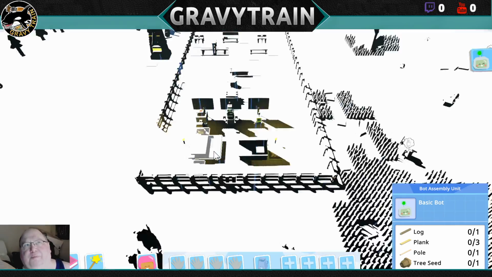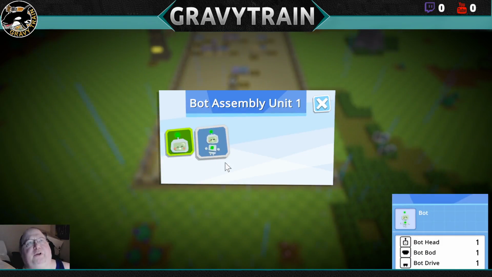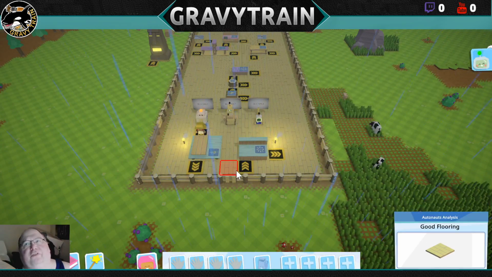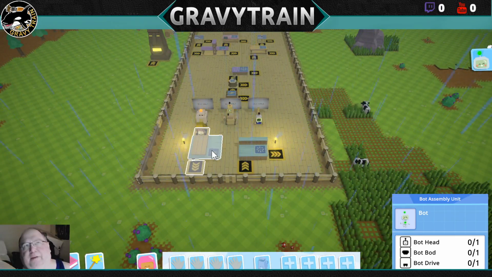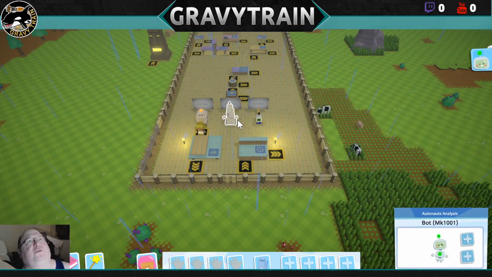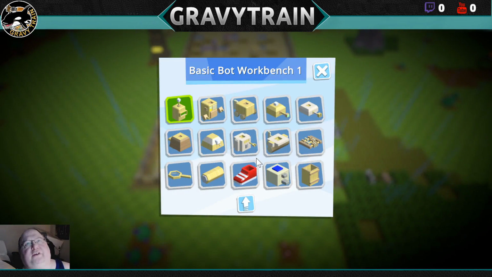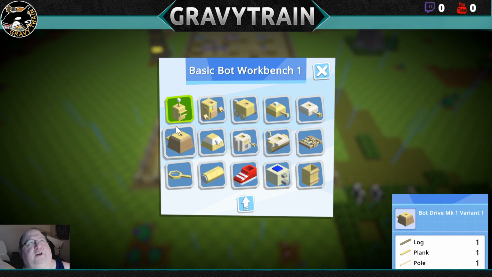As you unlock technologies or upgrade these things, you'll be able to build the other ones, but I'm pretty sure you end up just having a bot upgrade, at which point you need to give it a head, a drive, and a bod. So that's how you build the Mark IIs. And then here in the bot workbench is where you get all the materials and upgrades. So if I were to want to upgrade this, I could get better stuff and so on.